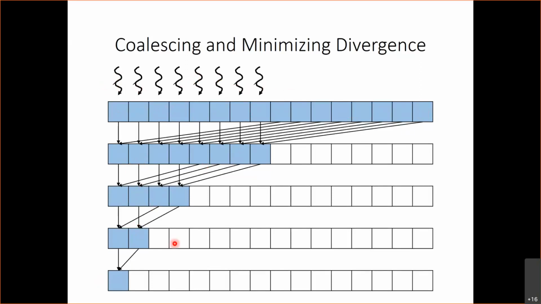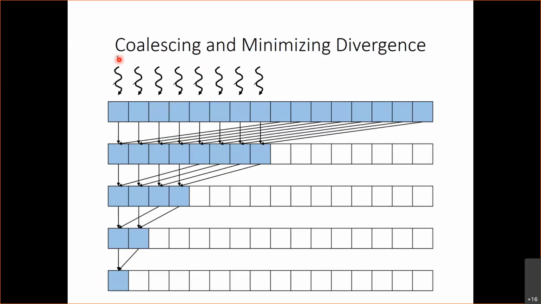The reason is that now, whenever the threads are accessing data at the same time, that data is nearby. And also, rather than the threads in the middle dropping out, only the threads at the end are dropping out. So if these first 4 threads were a warp, warps are actually 32, but here for illustration we're showing them as smaller, and these remaining 4 threads were a warp, then after the first iteration, these 4 threads will all drop out together, and then these 4 threads will compute. So either the whole warp is computing or the whole warp has dropped out. There's no control divergence.